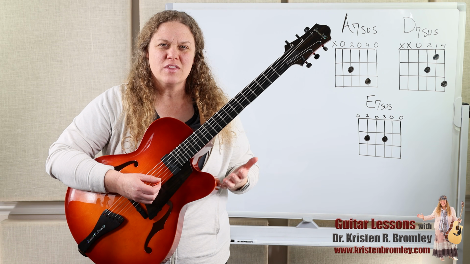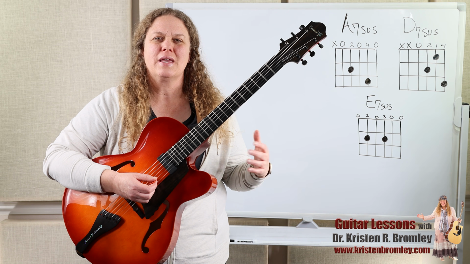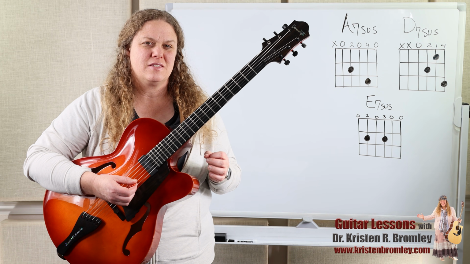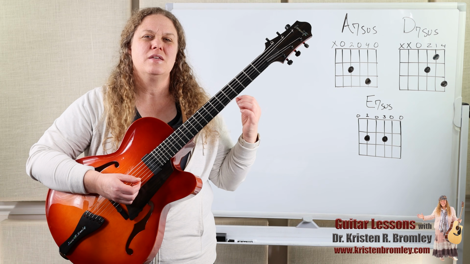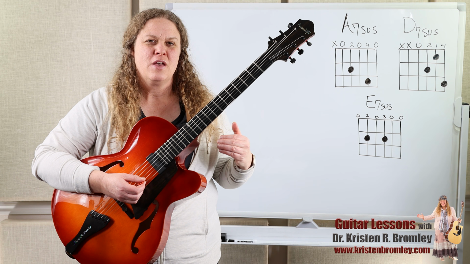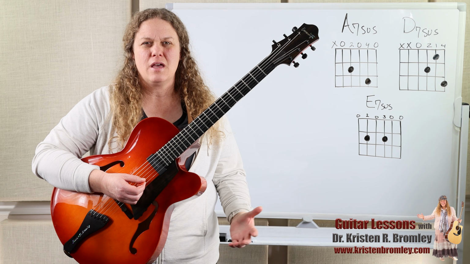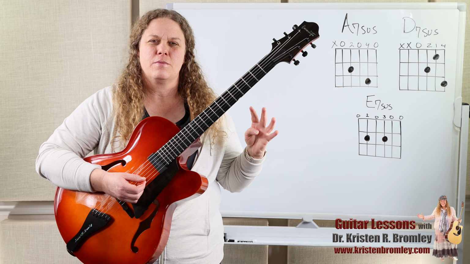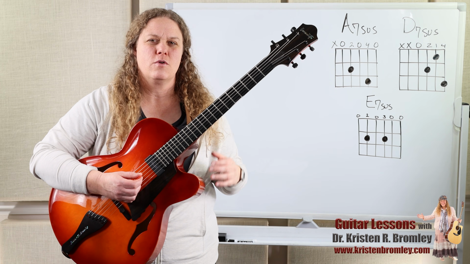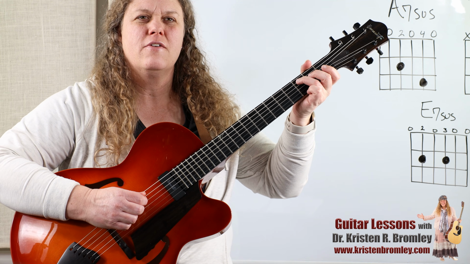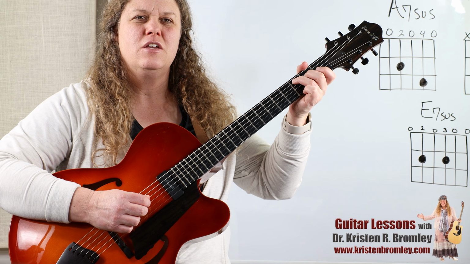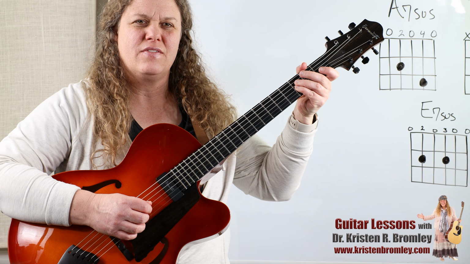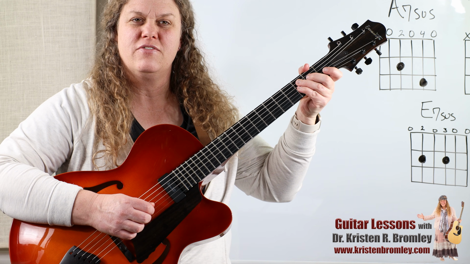So with dominant seventh chords that are suspended, we're playing a dominant seventh chord that has the root, the fifth, and the flatted seventh, or the minor seventh, and then we've replaced the third with the fourth. So from a Mixolydian scale or even a major scale, it's the same fourth step. We're taking step 4 from that scale and replacing the third with that fourth. So with a C chord, for example, C, E, G is a major chord, and then B flat creates that C7. So C, E, G, B flat.